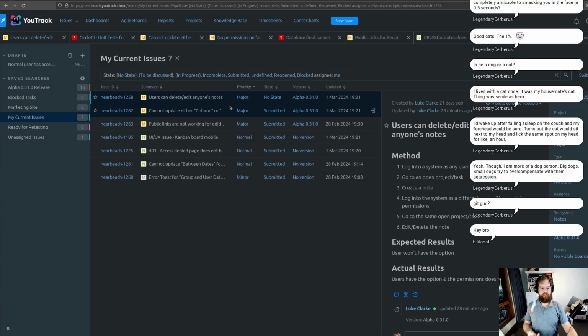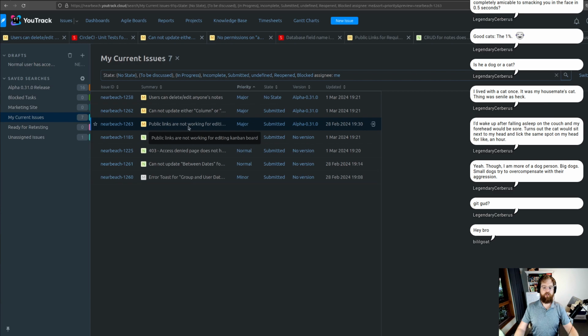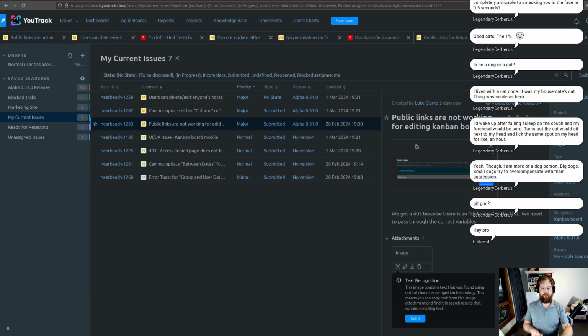This one is something we've got to fix, but I do see the public links are not working for editing Kanban board. I do see that one, and I do want to sort of remove it first.